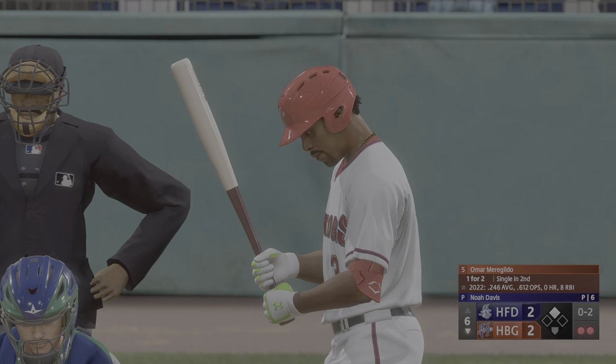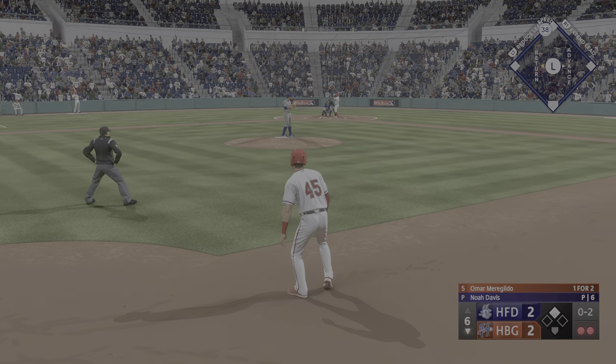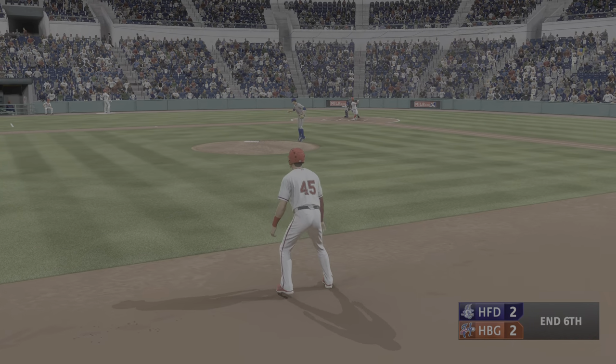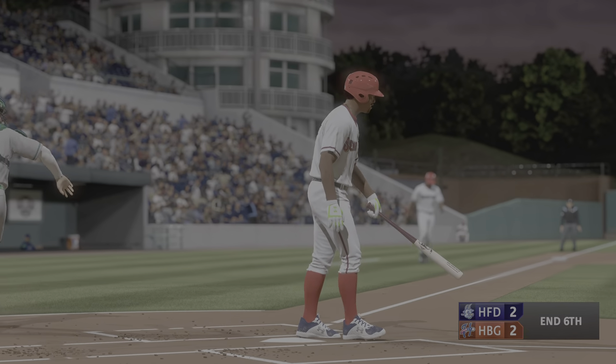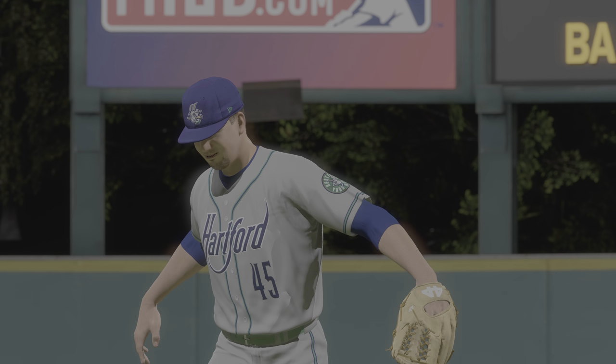Number three, getting ready to hit. And he finna do nothing. He gonna strike out like he always does. Yep, struck his ass out. Get this dude off the team, bro. He does nothing every time.